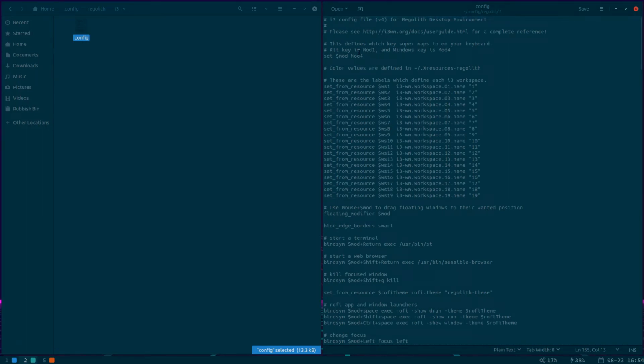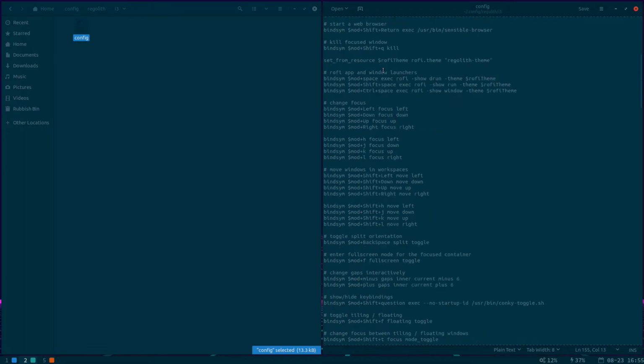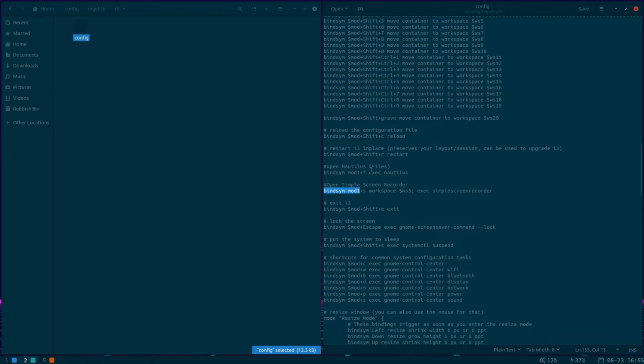So I thought there's enough super key shortcuts there, or keyboard shortcuts using the super key. So I figured I'll try the alt key instead, which is mod 1. So there it is there, mod 1 plus S. So that means I enter the alt and S combination.